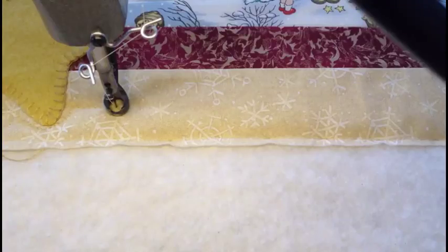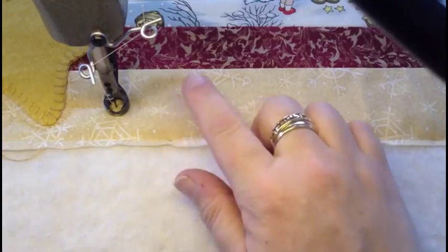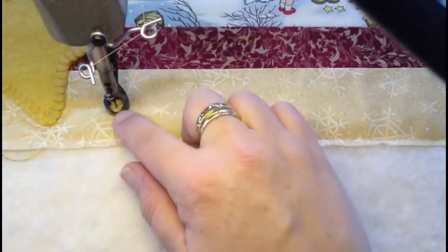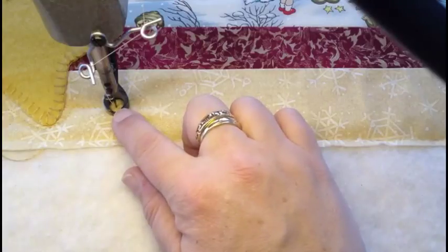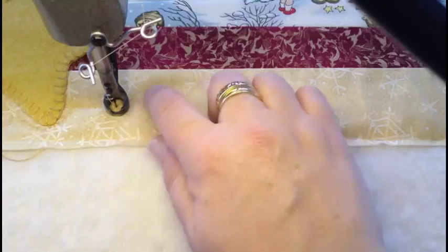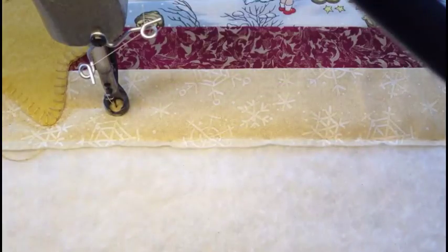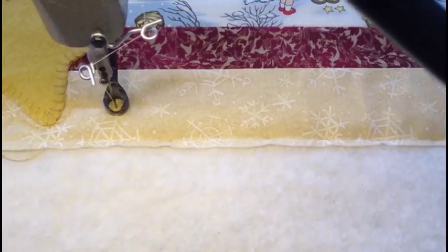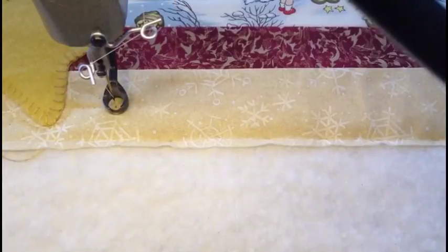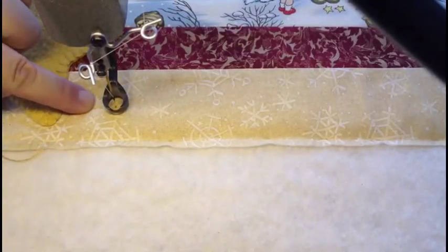So I've gotten about three-quarters of the way around my table runner. Now I'm going to show you how I stitch the little snowflakes. The first step is to stitch into the middle of where you want your snowflake center to be. So my snowflake center is going to be here, and then the points are going to go out from there. So I stitch a straight line into there, and then the first stitching I do from there is kind of an angle from that and back into the middle. So this little angle here is about a 45-degree angle, I guess.